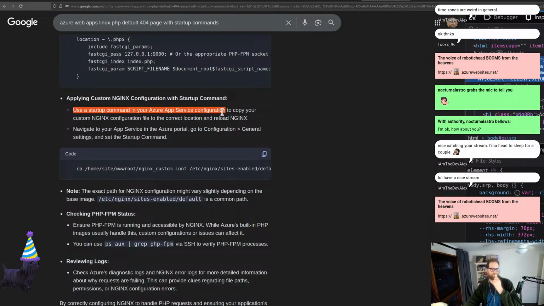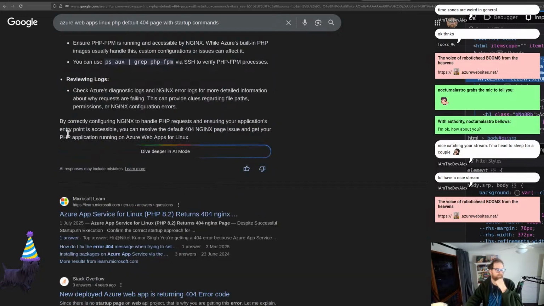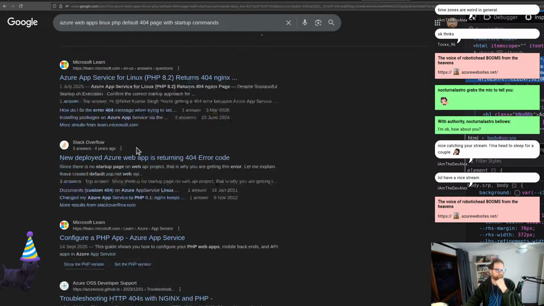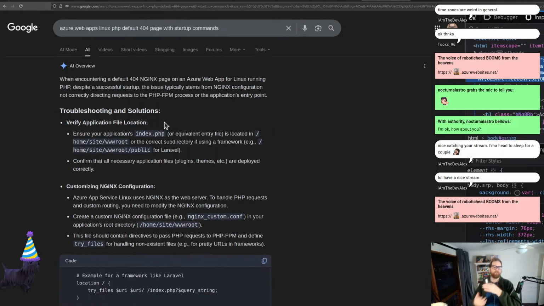In your Azure App Service, copy your custom Nginx configuration file into the correct location and reload. It's annoying, but plausible.